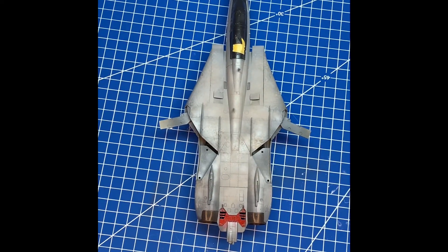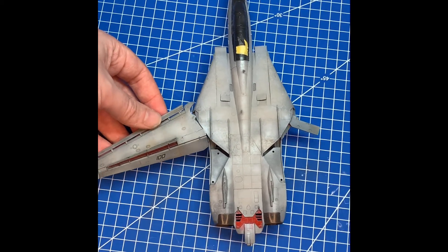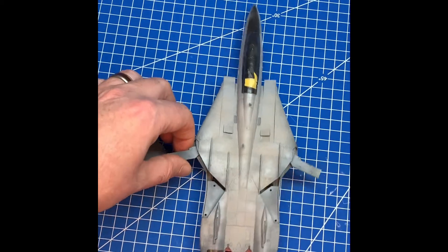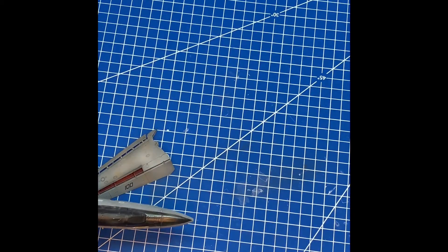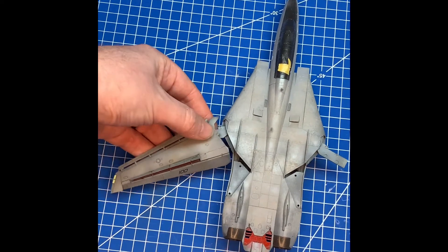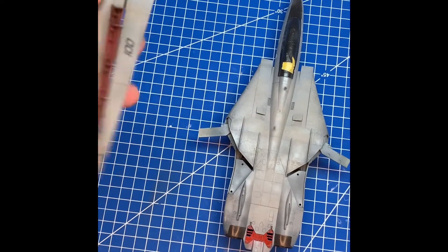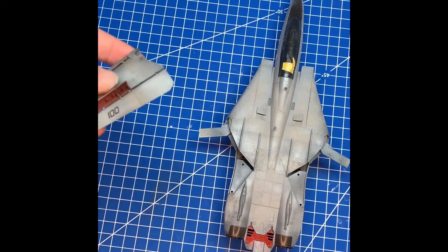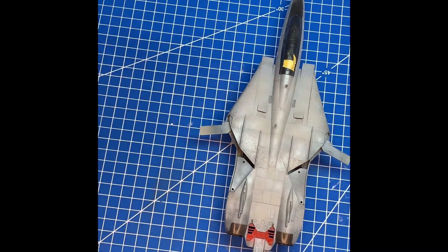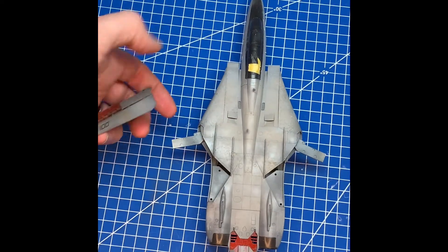Just to give you an idea — the wings will go in here like this. It's going to be almost a foot long and probably almost a foot wide with the wings extended. There's such great detail on these wings, I had to have the flaps and slats extended — it would be a tragedy if I didn't. It does have a radar in here too, but I'm not big on radars — the nose cone up kind of affects the aesthetics of the aircraft — so I just glued the nose cone on with no radar. But if you wish, you could have the nose cone up with this kit. It's a great kit with fantastically amazing detail.